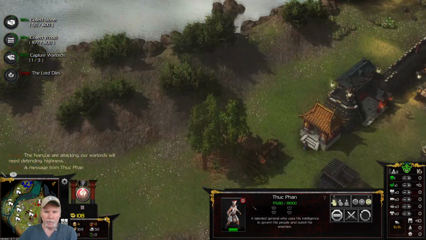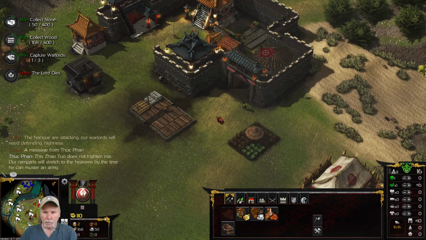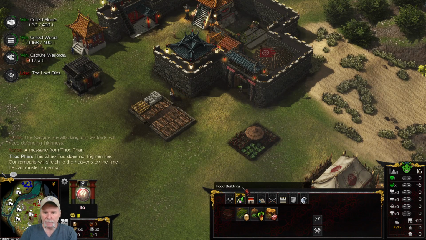A message from Thuk Fun. This Jiao Tuo does not frighten me. Our ramparts will stretch to the heavens by the time he can muster an army.